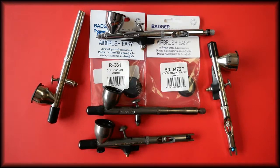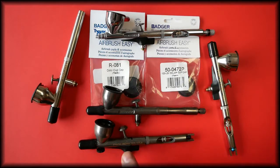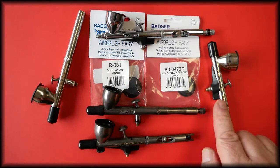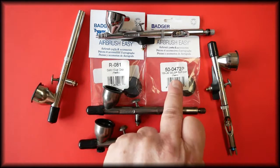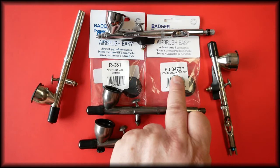In this video we're talking about the colour cup cap for the Badger range of airbrushes. These caps fit many of the Badger airbrushes, including the Krome, the Velocity, the Xtreme Patriot, the 100 and the 105 airbrushes. The part numbers for these are R-081 and also 50-0472P.